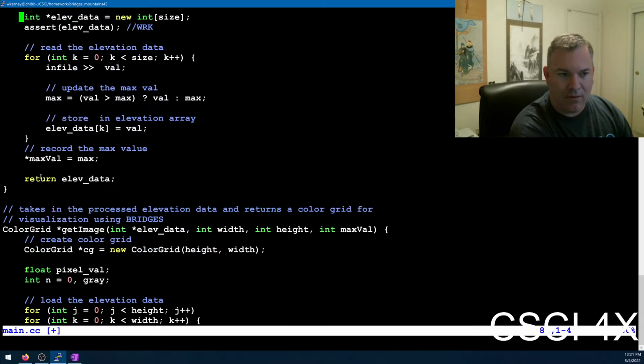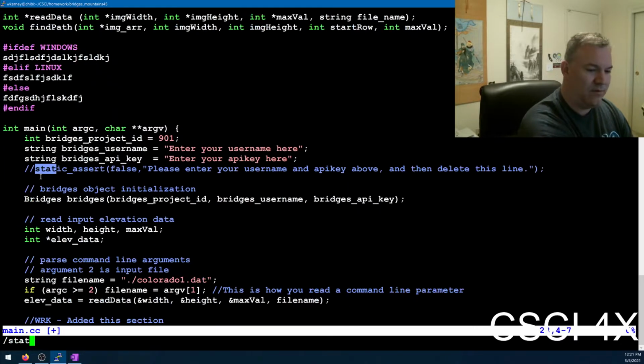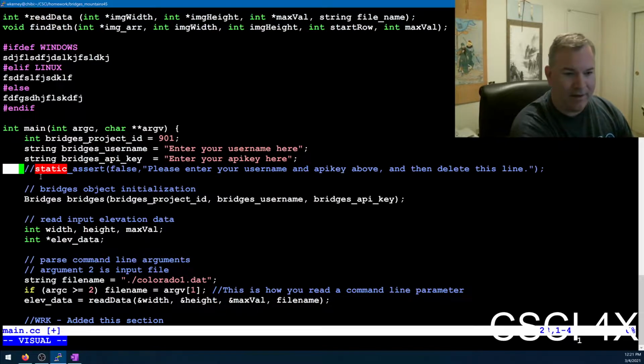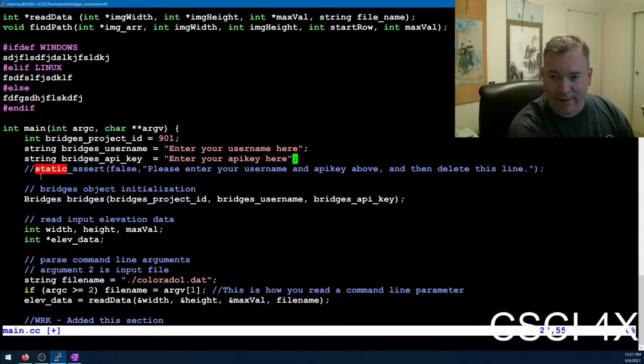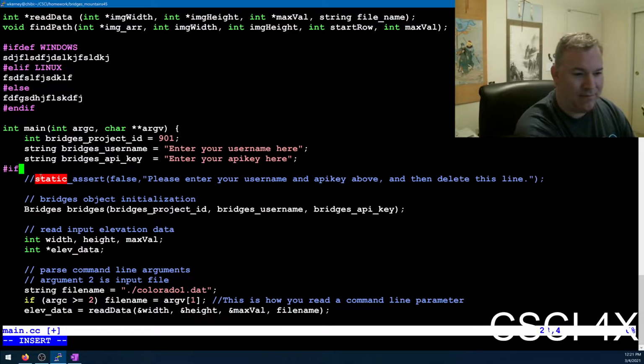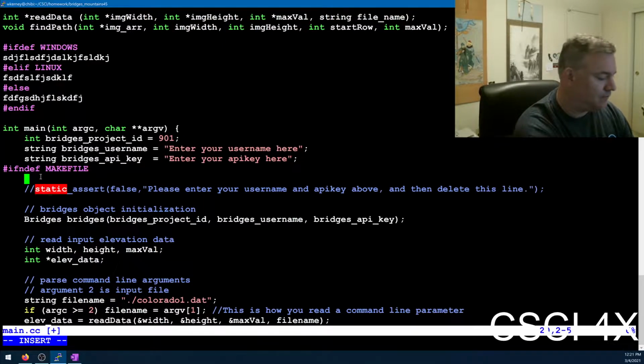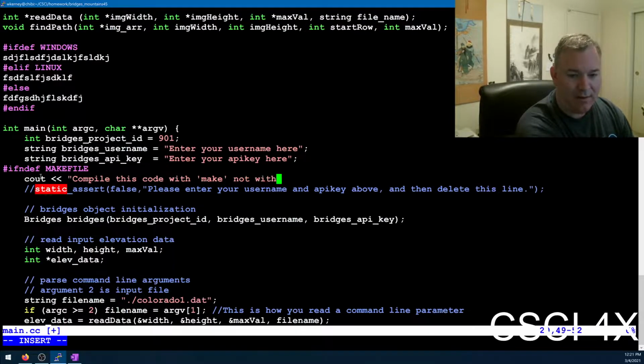But one of the ways, so you remember the static assert here? I don't allow you guys to just compile the code out the gate because I want you to put your name and API key in first. One way that I've done that before is I've just said ifndef, if not defined, Makefile, cout, compile this code with make, not with G++.